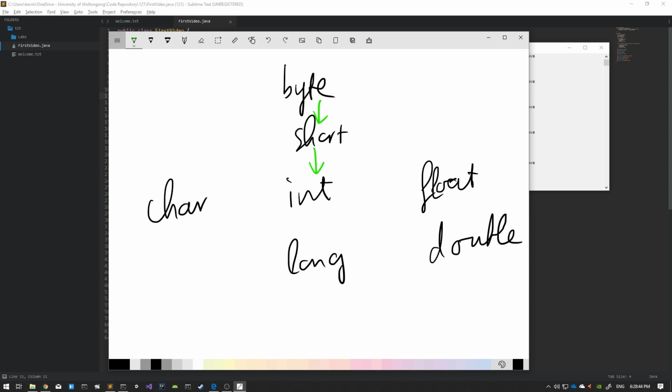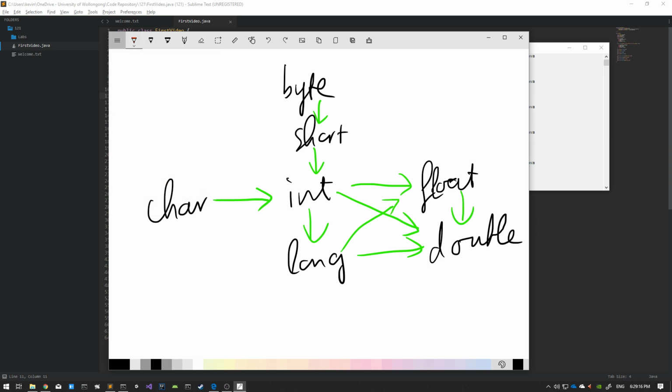Same goes if you use a short value for an int variable, it would actually get promoted. Same would go for this one. So the green line would be promoted, and the other way around it would not be able to, or there would be loss in conversion. Sometimes you do get that, and if you don't know how to handle it, it would actually be a pain because you would have no knowledge whatsoever about the data type.